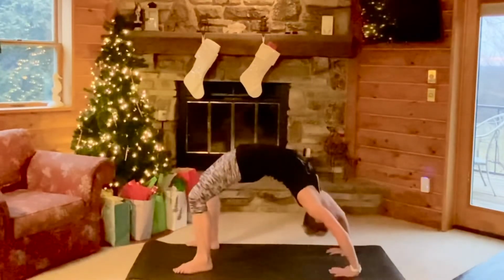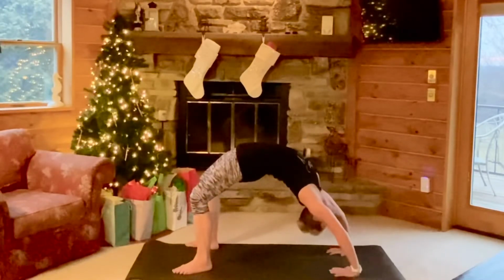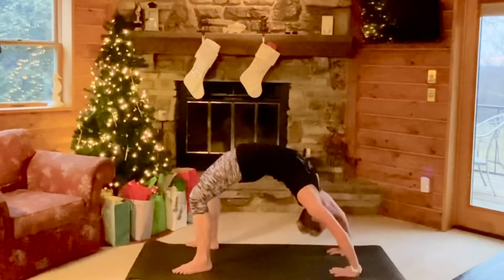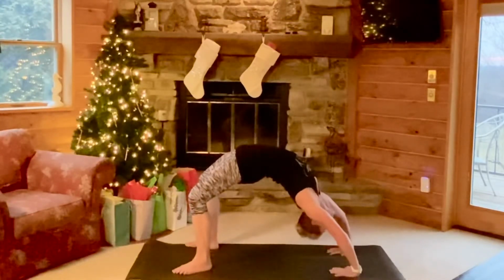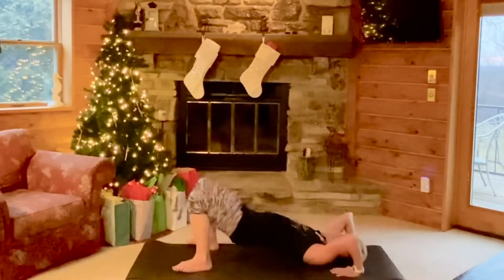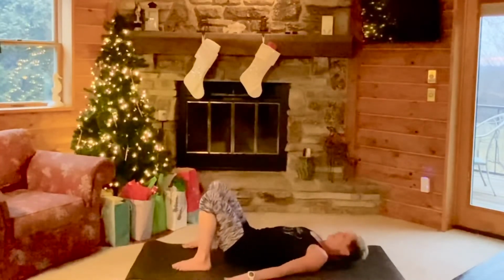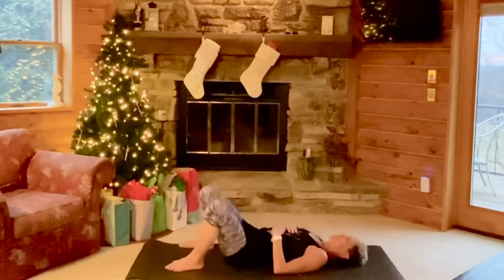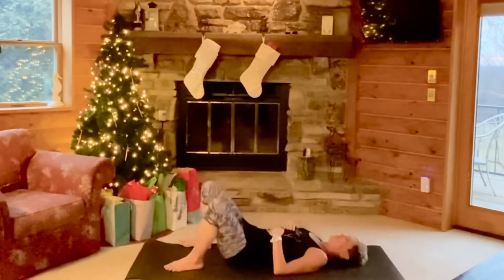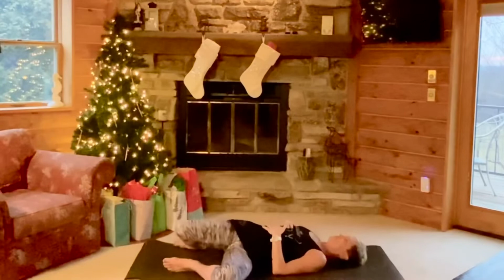Taking either bridge or wheel here. I'm in wheel. We'll take a few breaths in this nice back bend. Slowly lower back down to the mat. Windshield wipe, bring the knees off to the right side and then the left side of your mat, taking it back and forth for a moment just to reset the spine.